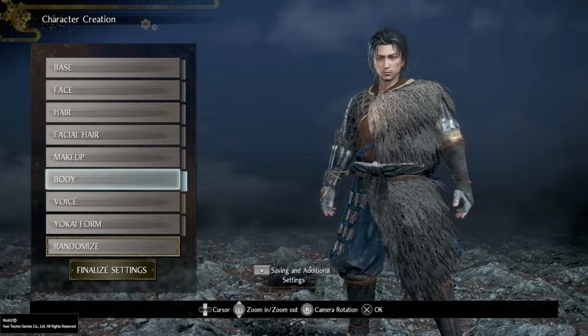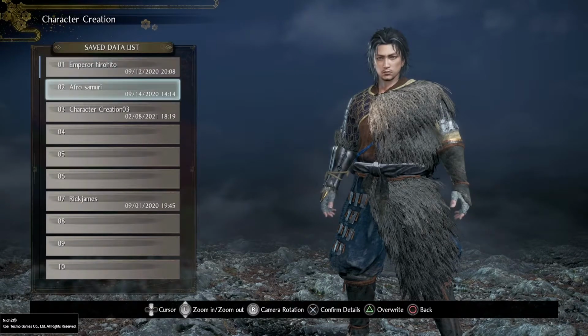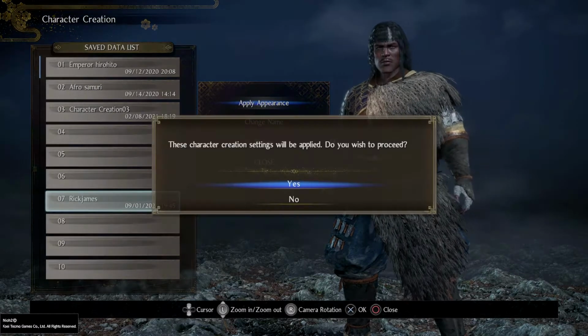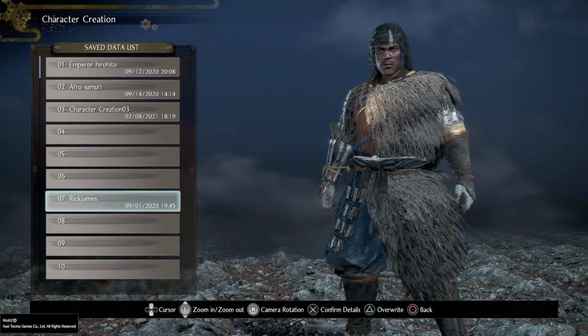Here's the creation screen. I already got a few saves, so we're going to use those. We are going to go with Rickjames today. This character I created looks like Rickjames. I created Hirohito, and I think that's about it.